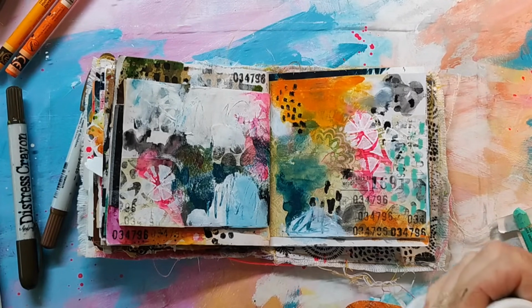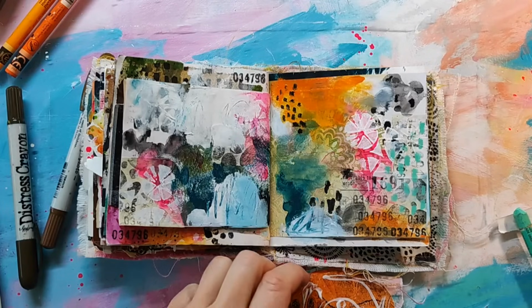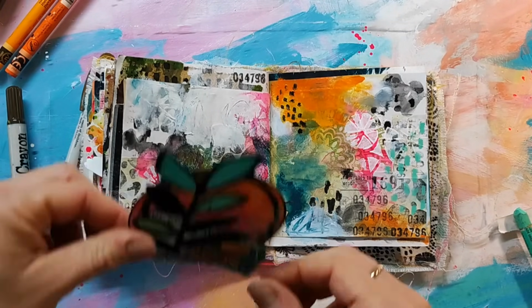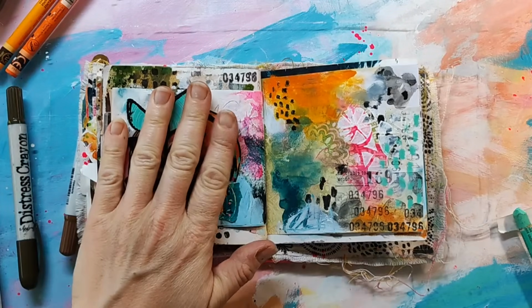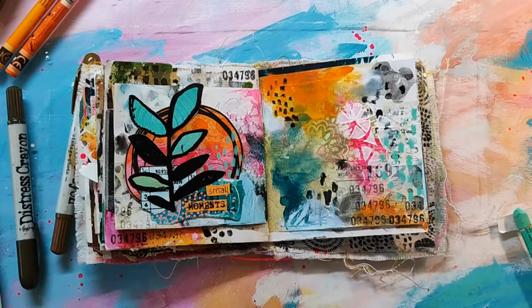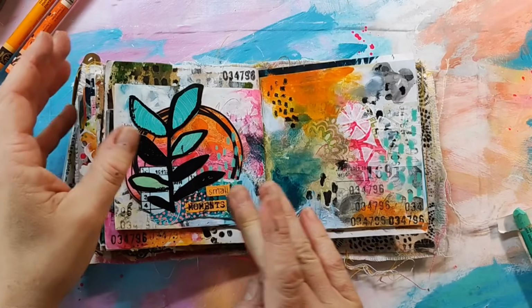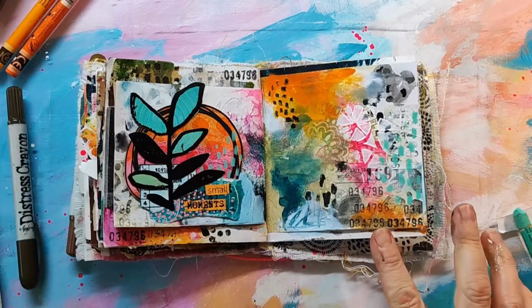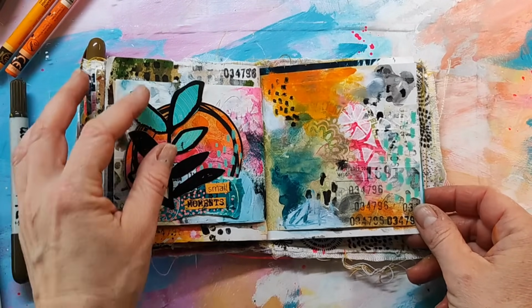I'm sticking down that ephemera piece with some wet glue. I had another one in my stash which was quite similar but a bit smaller. But then I decided to use the big one. I think it was the right decision because the background of the left side was not the best.